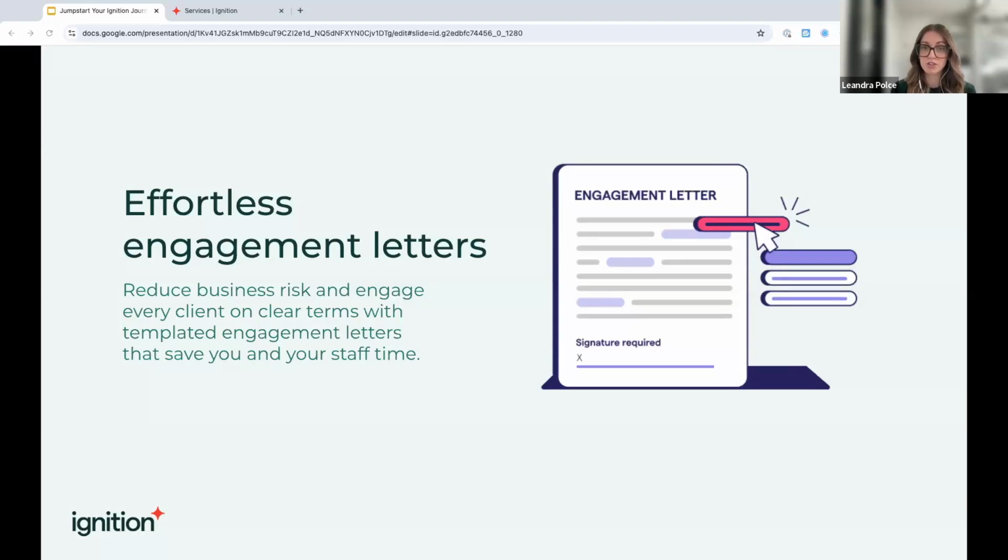So if you are just getting started with your terms letter in Ignition, you will have one template, and that's titled the Industry Standard Engagement Terms. These are terms that we've created for you, which have been legally vetted, so you're more than welcome to use it, but we definitely do recommend that you modify it and review it first, edit any company-specific information, and also have it reviewed by a legal professional if needed.